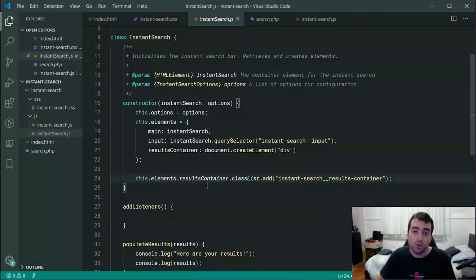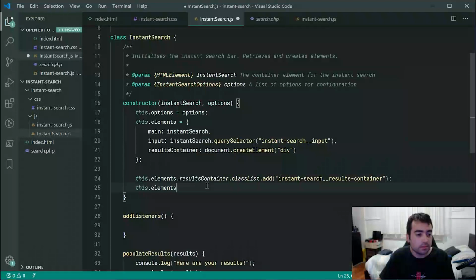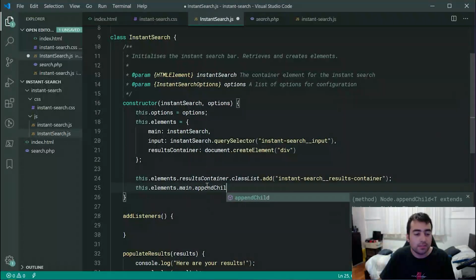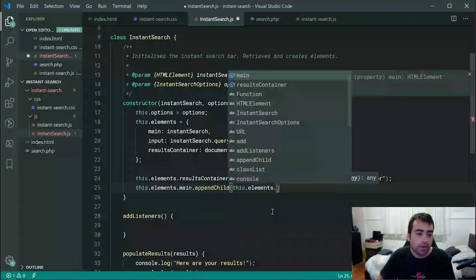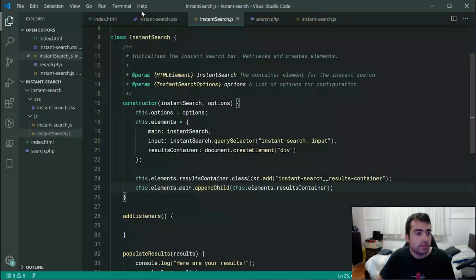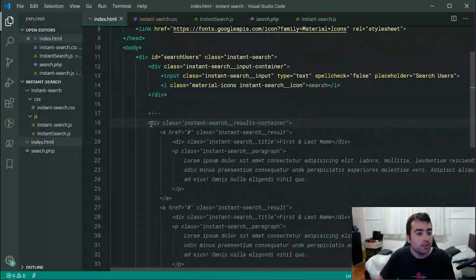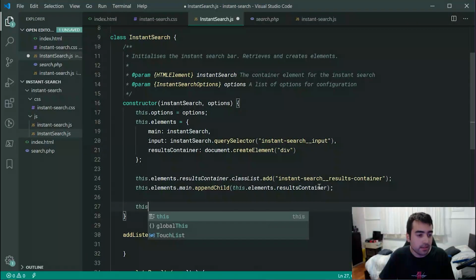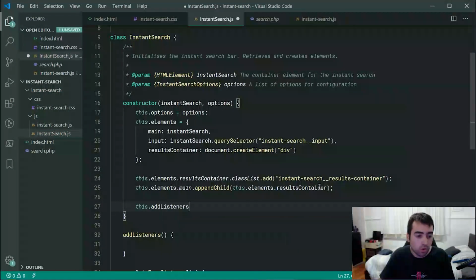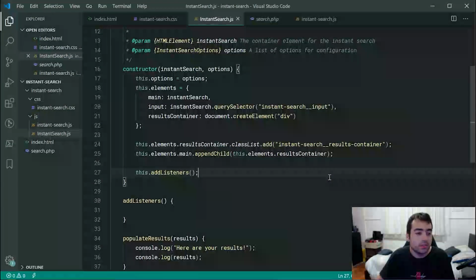Okay, and we can also say this.elements.main.appendChild and just append the results container. That way, essentially, we have this structure right here with the results container as the child element of the main one. Okay, cool. And also lastly, we need to say this.addListeners to, of course, call the addListeners function to actually get everything working.